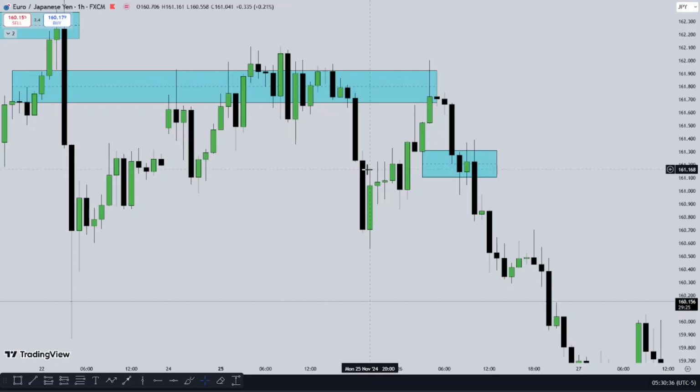That's why most traders get it wrong that it's the last down close or up close candle before the impulsive move. No, it's not the last up close or down close candle before the impulsive move. You need to look at it as a state in change of delivery. There are multiple states in change of delivery. You identify the recent swing high to a swing low, identify the order block, look at it as a turning point in price.